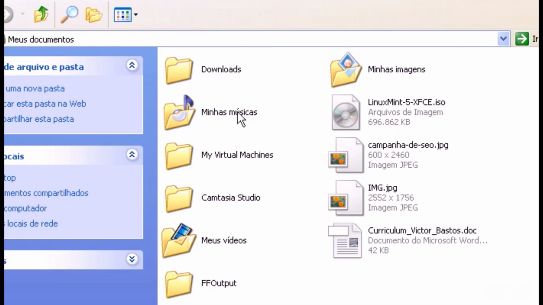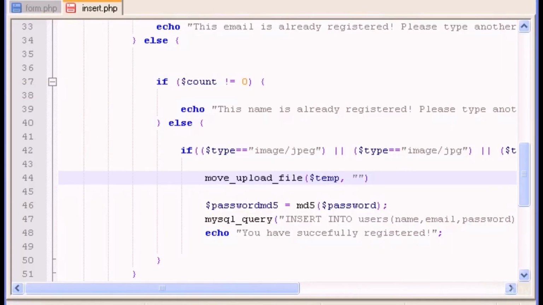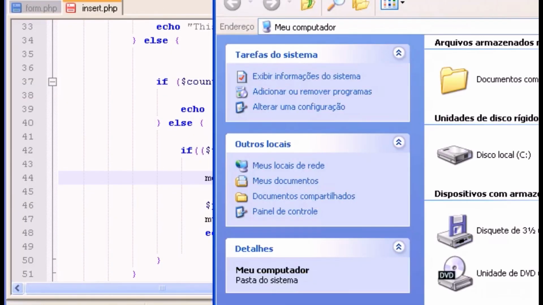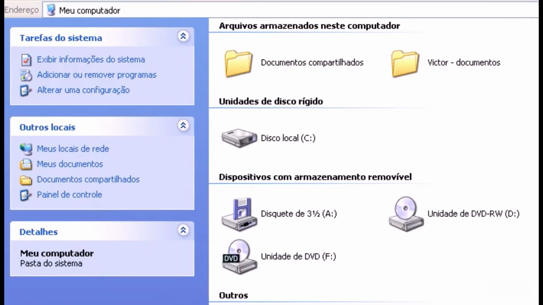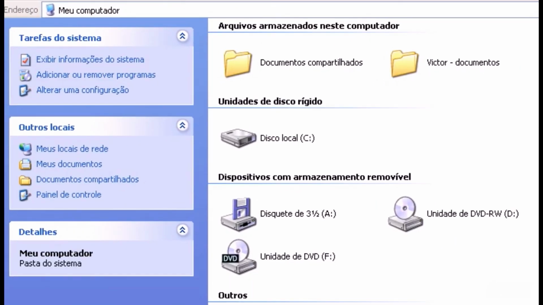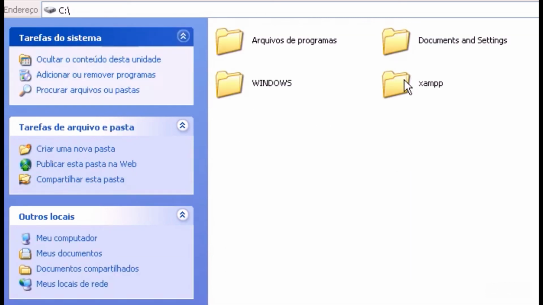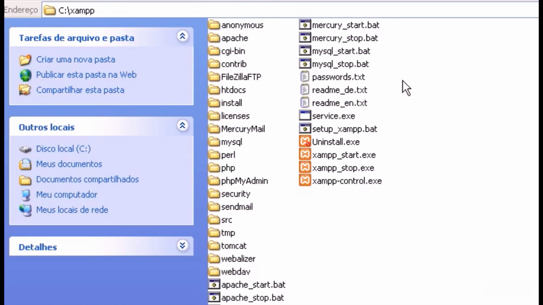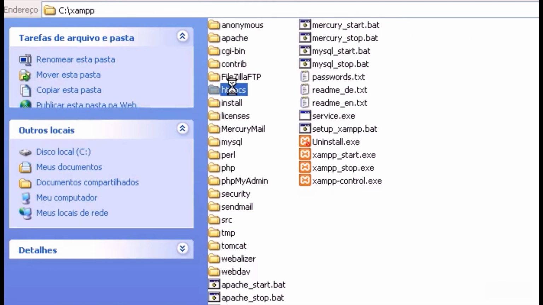and our server is located in our computer. We have a virtual server, which is the server that the XAMPP Control Panel creates. So our server is in XAMPP htdocs.